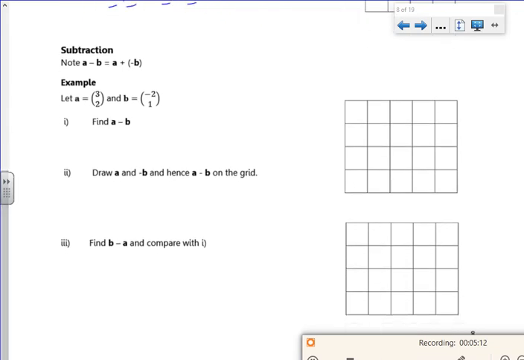Right, so look at subtracting that. So same idea. I'm going to do a minus b. Right. B is 2 left and 1 up. Minus b is the opposite direction. I've changed the signs. So it's 2 minus 1. So I think of it as plus minus b, if I'm doing that, when I draw it.